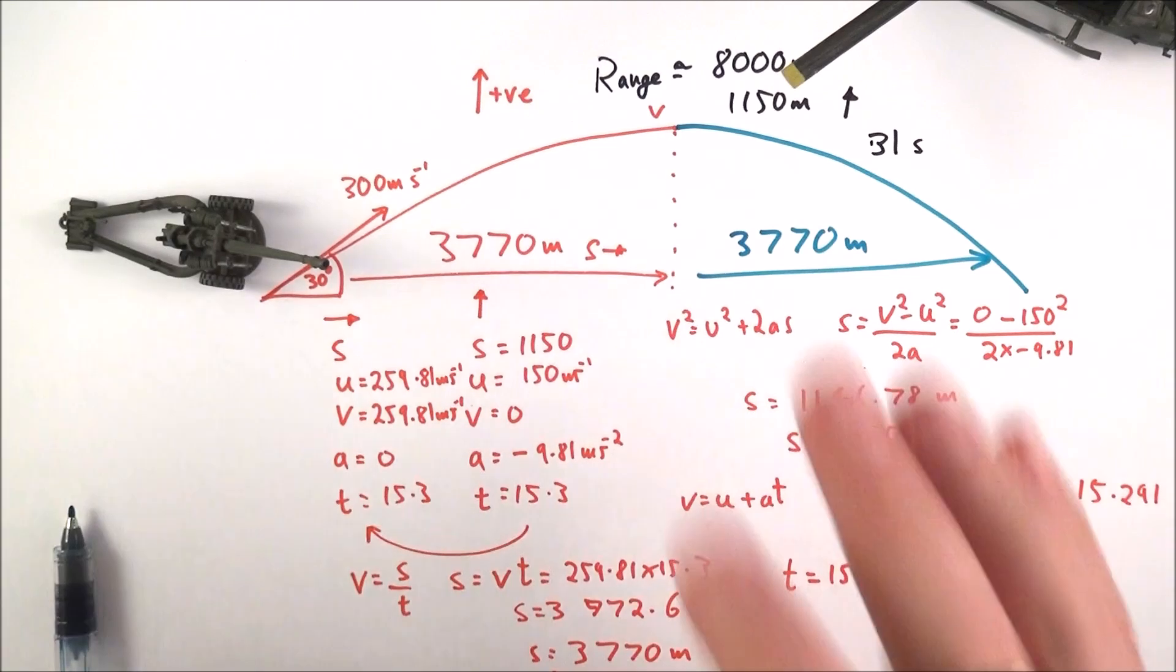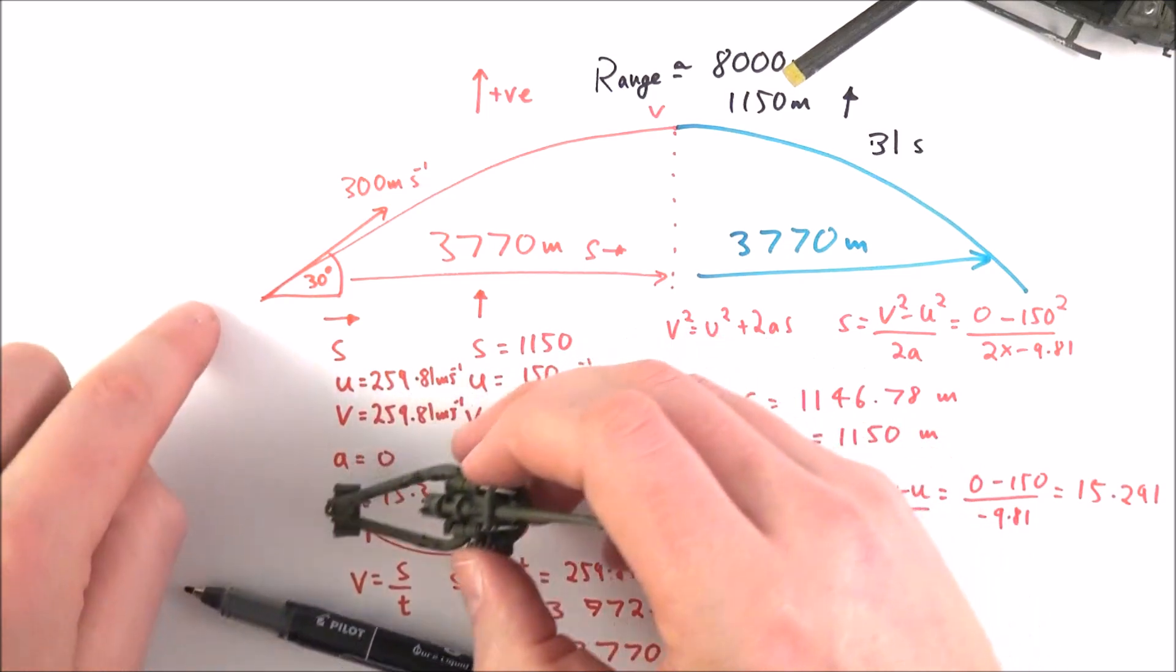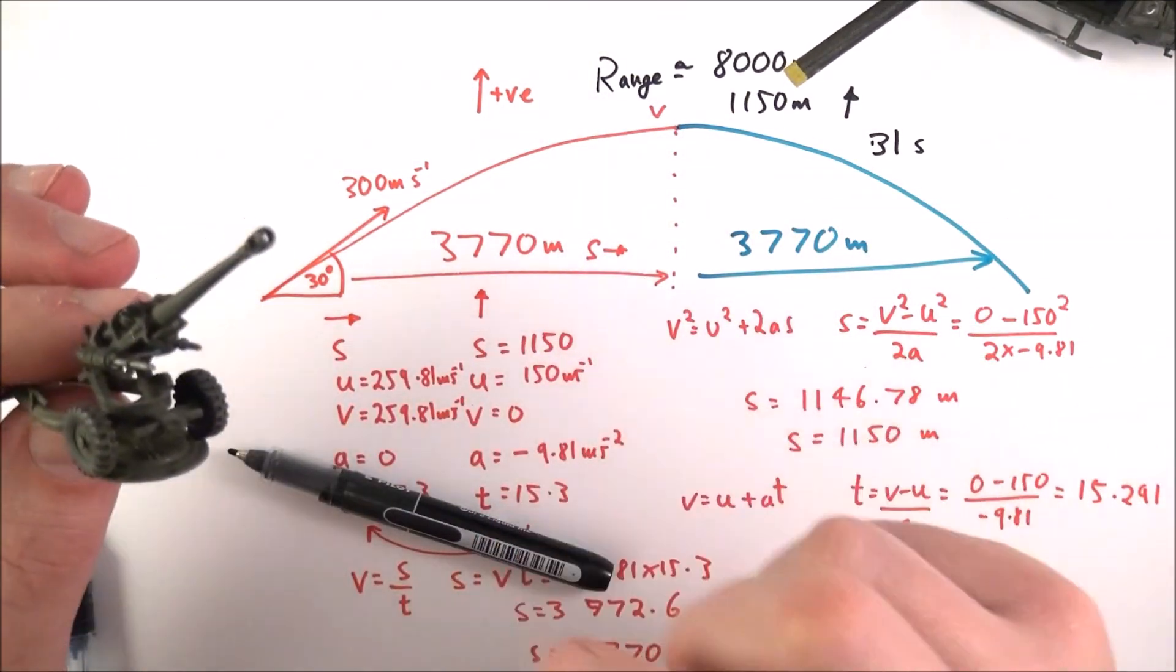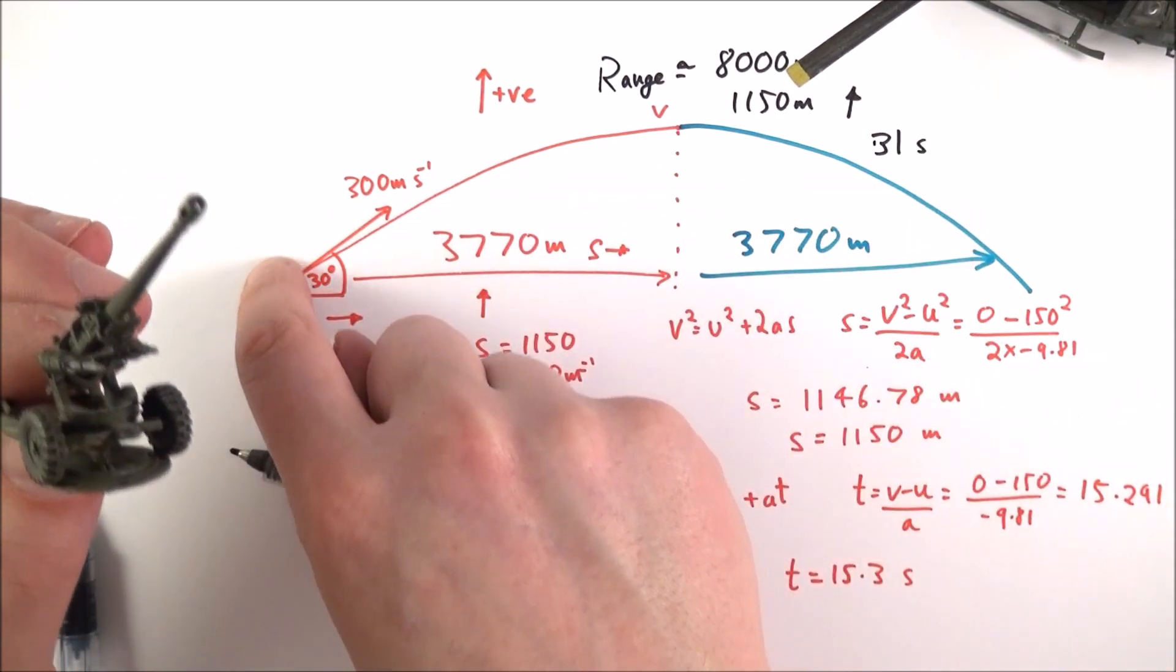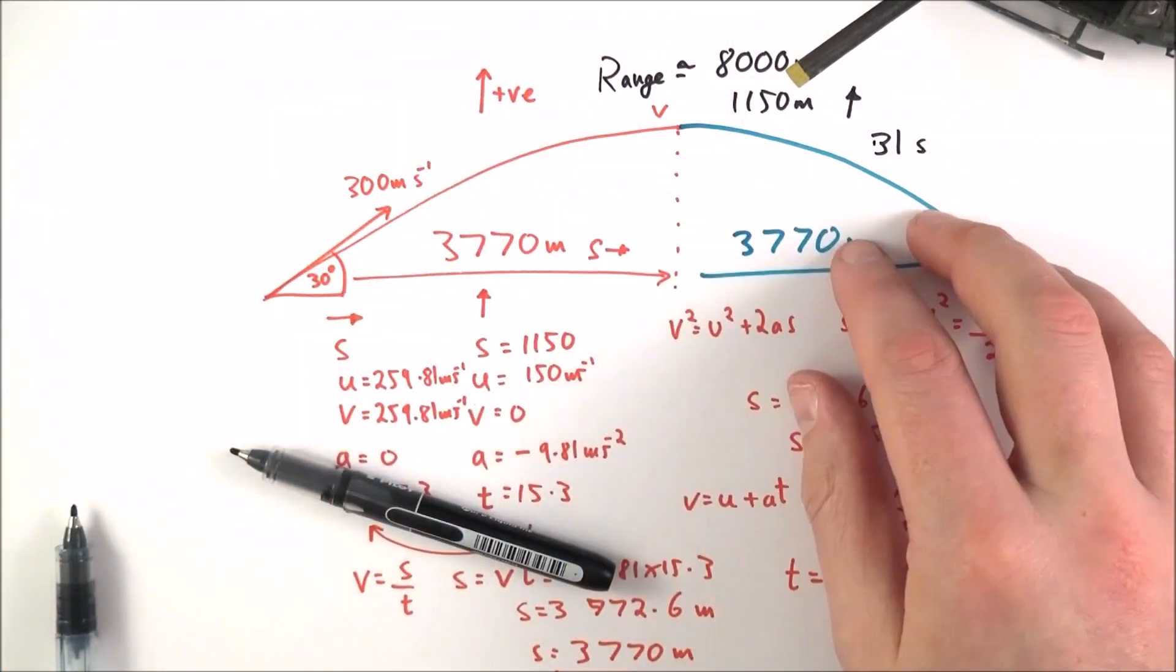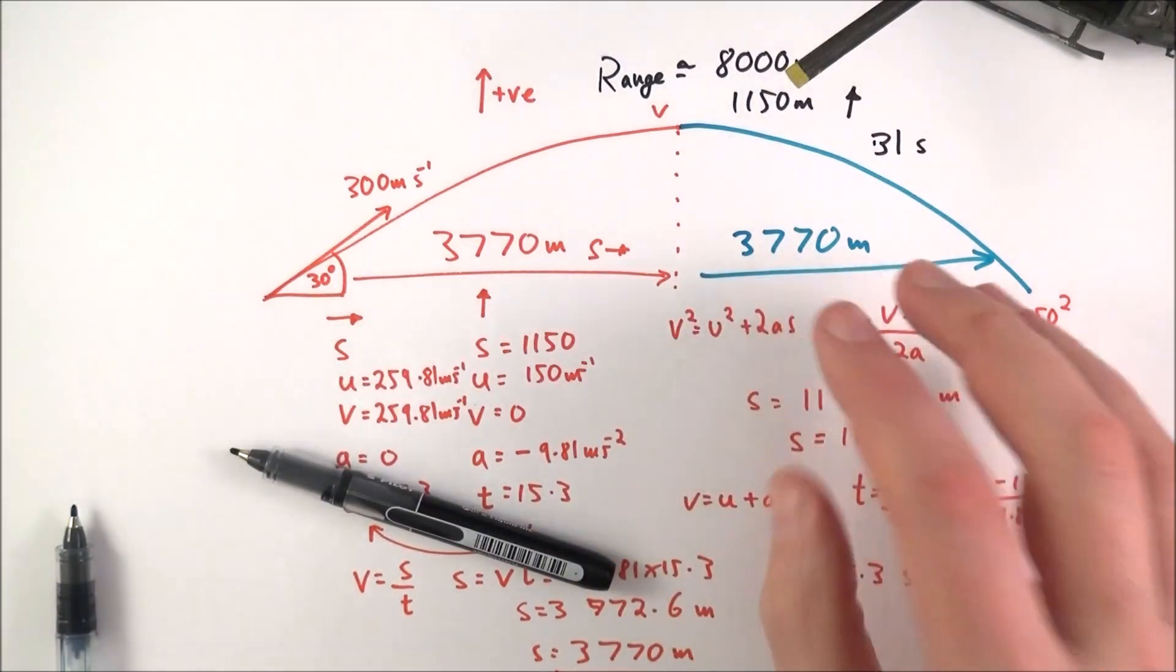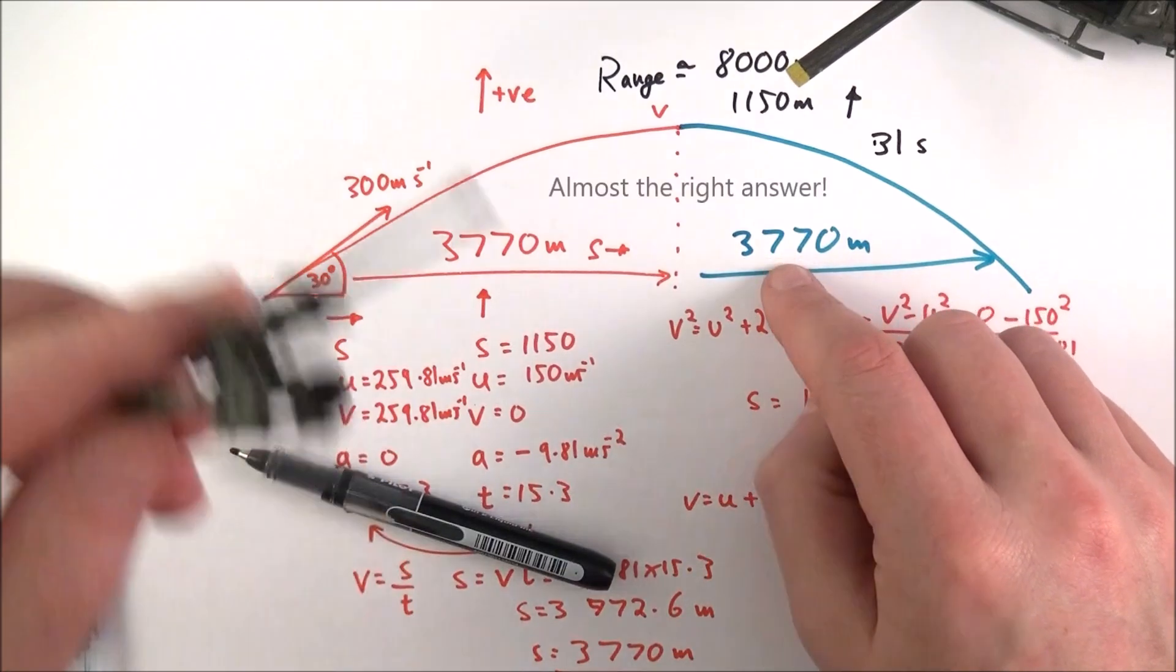I know this is a military themed example, but the same thing happens with balls being thrown in the air, cannonballs, or water flows. Any example behaves the same way: constant horizontal velocity, and vertical velocity first decreases then increases again. I've split the whole thing into two halves, taken the first half, looked at SUVAT vertically and horizontally, worked out my data, and used that as I worked around. My working out is a bit messy, but I do have the right answer. Thank you very much.